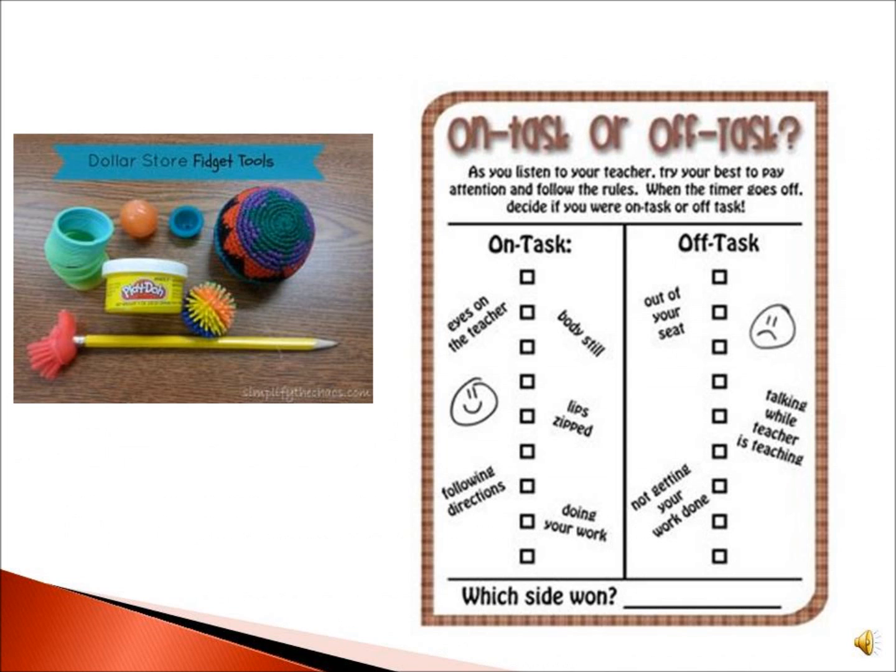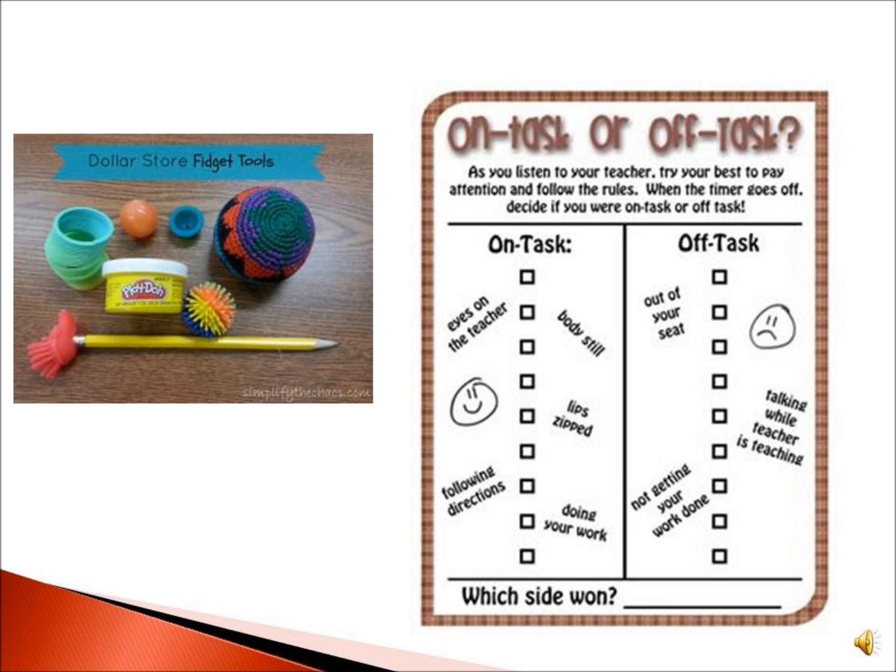If you have a student that is very fidgety in your classroom, one thing you can do is get some toys for this student, such as a Slinky, Play-Doh, an eraser for your pencil, a little ball. These are ways to help the students stay in their seat. They will be playing with these objects on their desk, and it won't distract the students around them. This is a way for them to have their hands to themselves, and they are maximizing instruction for the whole class.